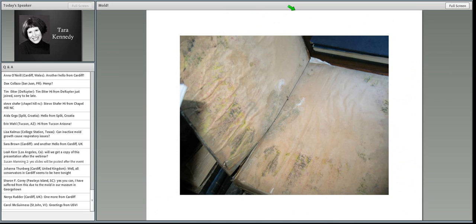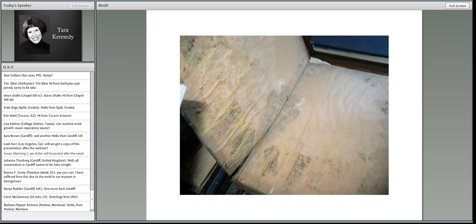And this is another example of mold. This is on the paste down of some very large newspaper volumes. What had happened was there was a leak behind a cabinet. So the wood behind the cabinet was getting extremely wet, but it was also hidden by all of the large newspaper volumes. So it wasn't discovered till much, much later. And the longer it sat there, the more the mold grew. So this was a really heavy outbreak.